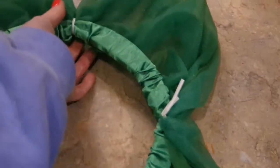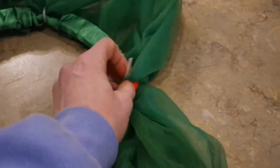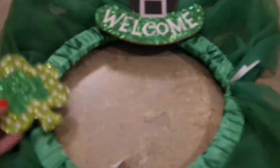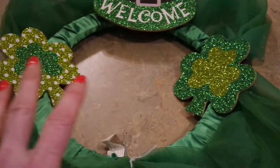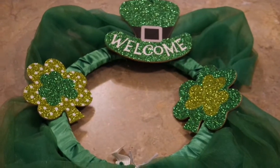Let me show you what I've got going on here. I ended up switching out the bread ties — they just weren't long enough by the time I bunched up the tulle — so I just used some little white wire pieces. They're not going to show. Now I'm going to play with these little green puffs and try to make it look more like a four-leaf clover, just kind of puff them out. Then with some of this old Dollar Tree stuff I'm going to hot glue some of these little shamrocks on there, put a big bow on here, and maybe the flowers. Let me just play around with the embellishments and then I'll hang it up and show you my finished project.